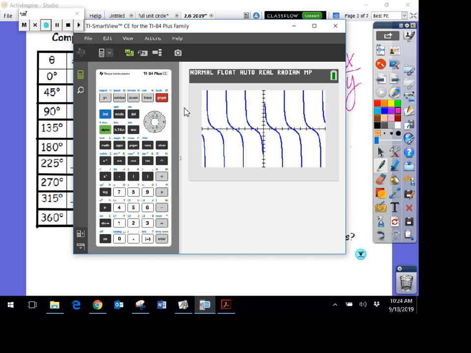So it's sort of similar. It looks like it's just going the other way. Tangent went up and to the right, up and to the right. This one's going down and to the right, down and to the right. So it's kind of like a flip-flop of the tangent. It is not considered a negative tangent. The graph of it looks like that, but notice cotangent does not go through 0, 0, and tangent did.